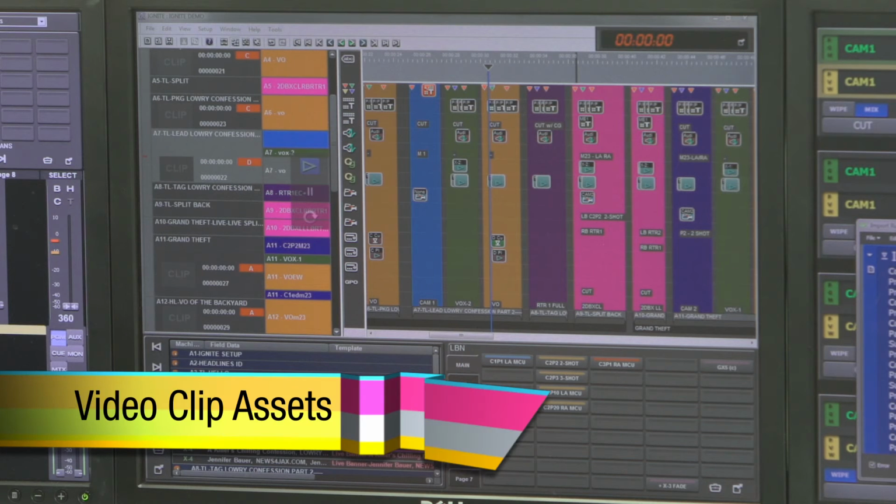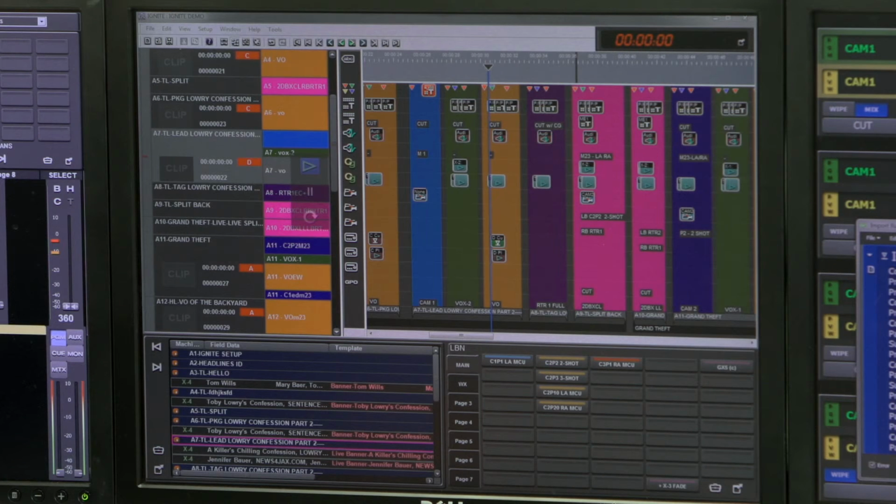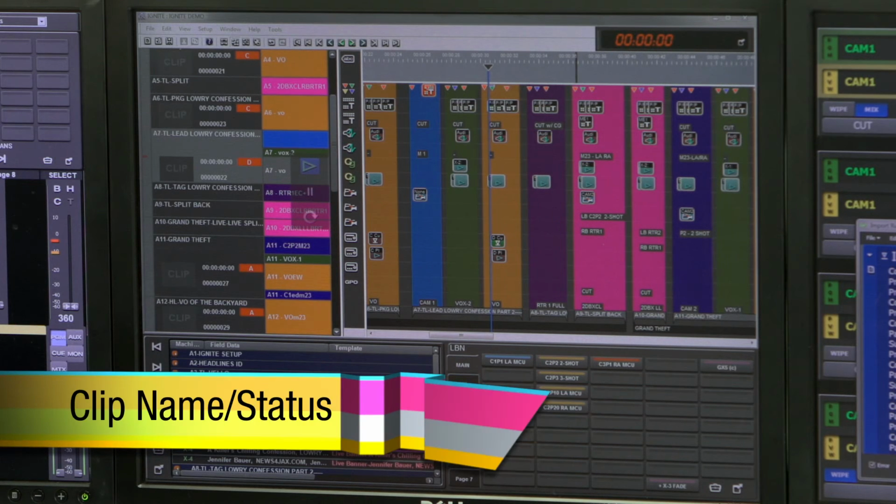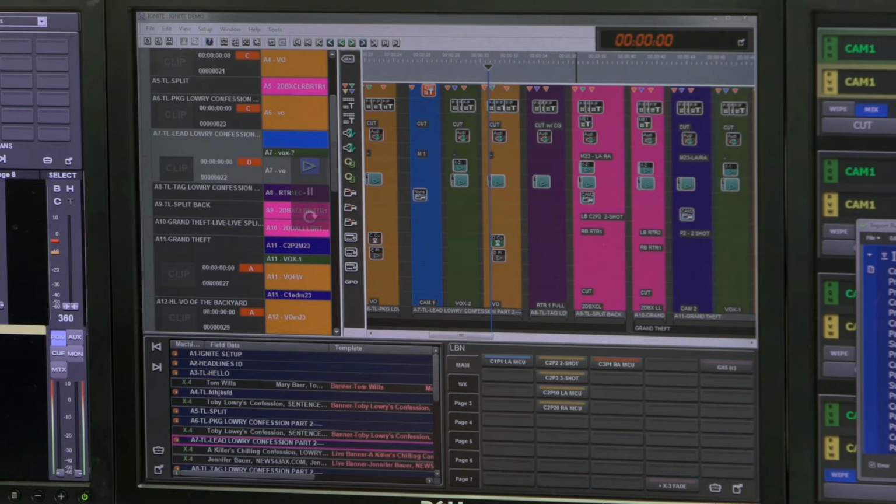Next, I'd like to talk about some of the playlist features that are set up in our center monitor for our event list. The first far left list is our clip assets. We can see that we've got certain stories, A6, a package, and it's loaded in server channel C. I can see that I've got another story, A11, which also has a video asset, and it's loaded in channel A right now.